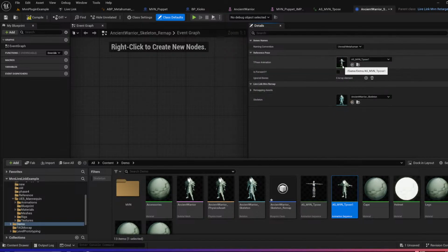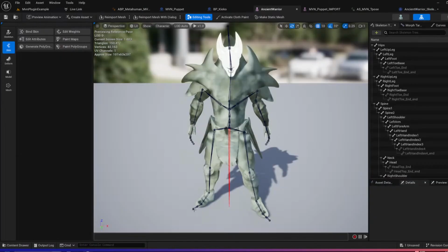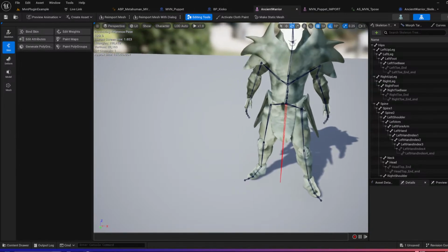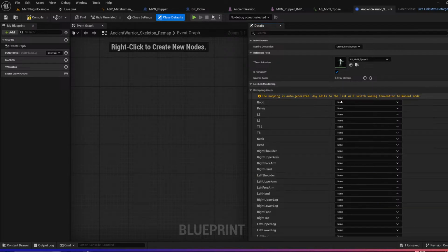I believe this is a forward Y. To check, yeah, this is a forward Y. So just make sure to check this. And then if you scroll this, you'll see the bone mapping. If I go to Maya, this actually auto-populates. But you can just manually do this as well if for whatever reason yours didn't work.